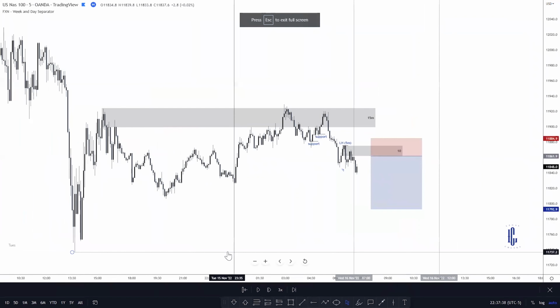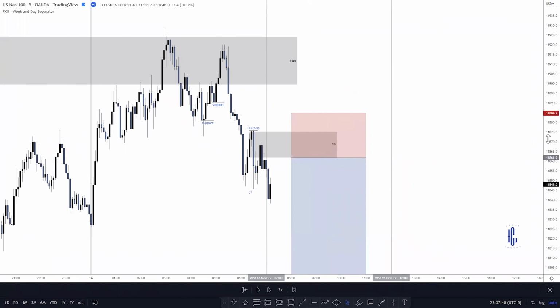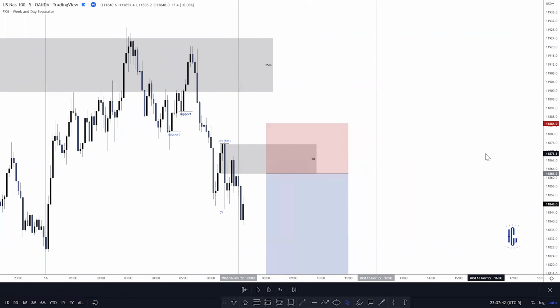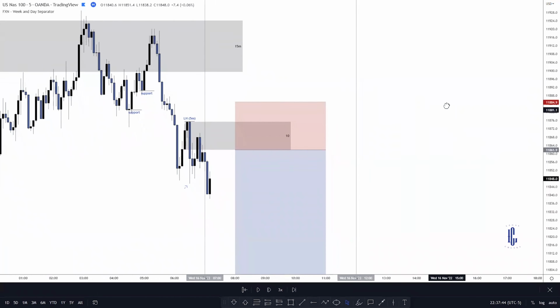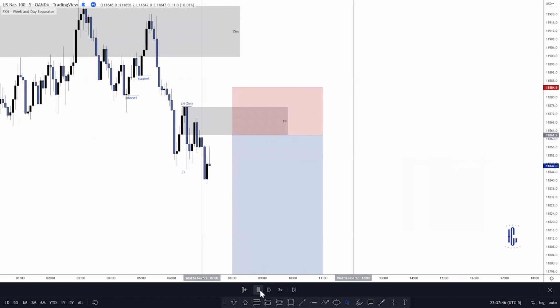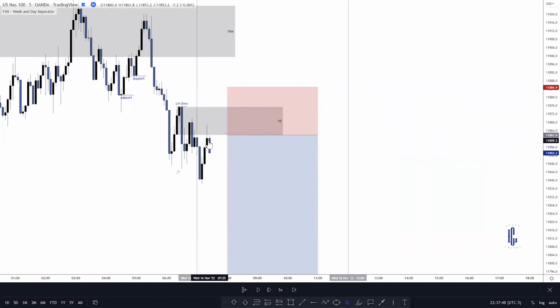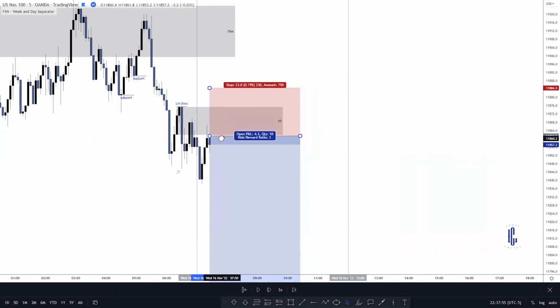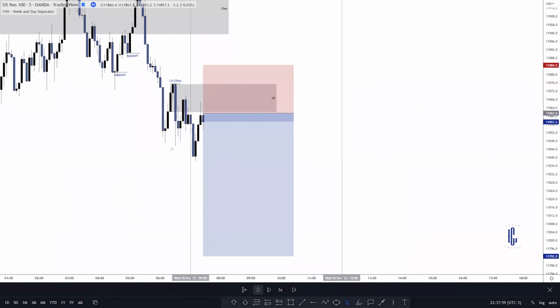Remember, this is our target from the 15-minute chart. Let's watch how this market plays out. So at 7:25 a.m., you're in a trade; at about 7:20 you enter the trade because the zone is hit. So we're going to go do this. Boom. Now let's continue to watch how the market plays out.